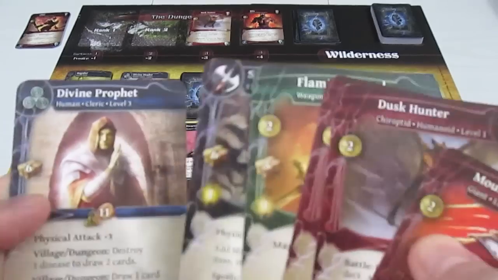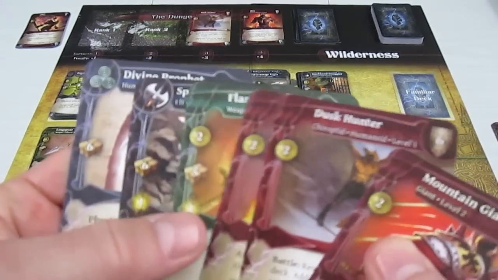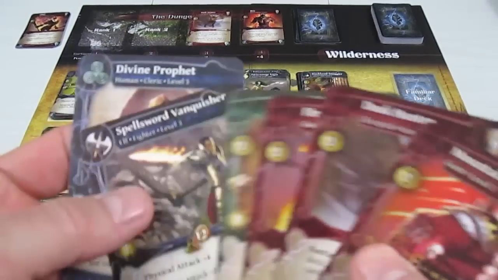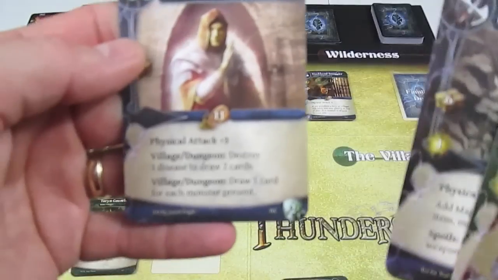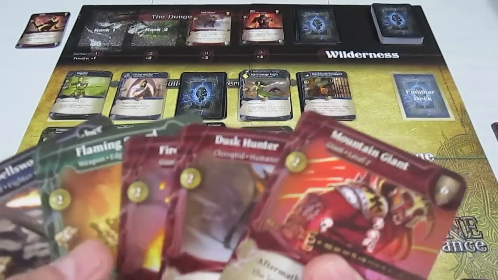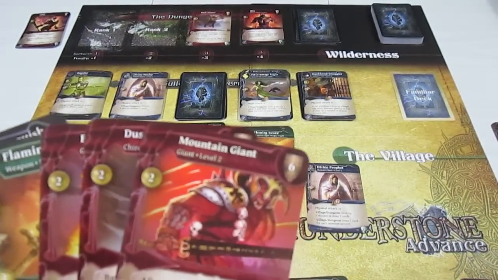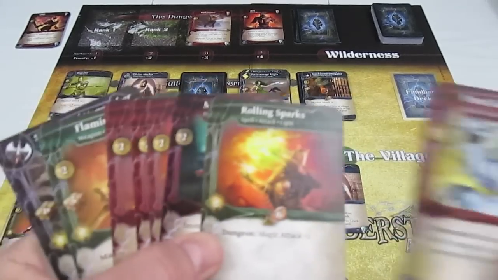Wow, tons and tons of monsters. Draw a card for each monster present. You know what? Let's just keep going to the dungeon here. Let's try and finish these guys off. So he is physical attack +3. Draw a card for each monster present. We have 3 monsters, so 1, 2, 3.